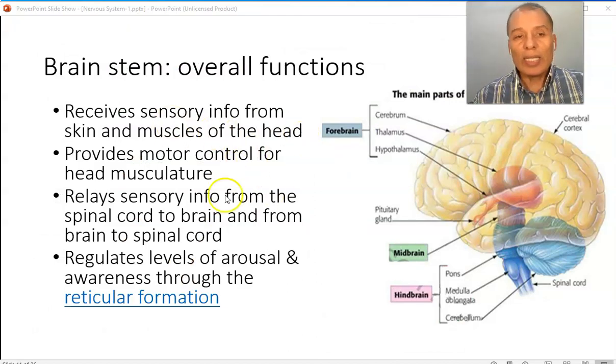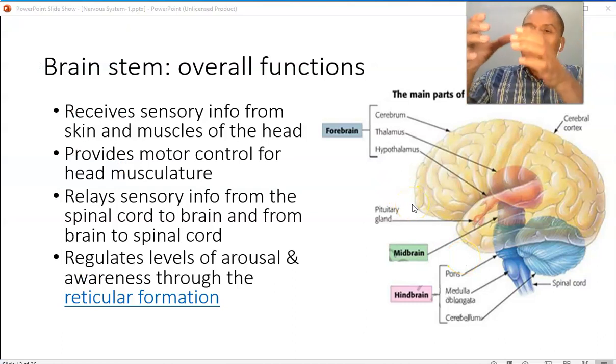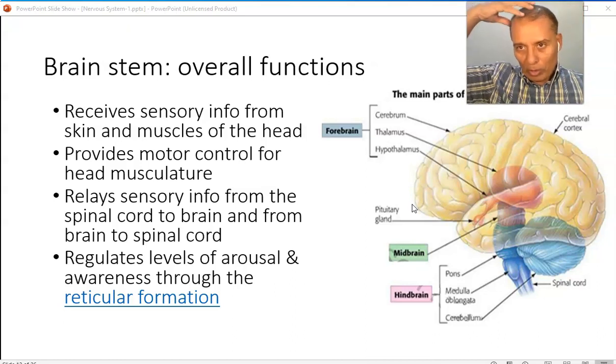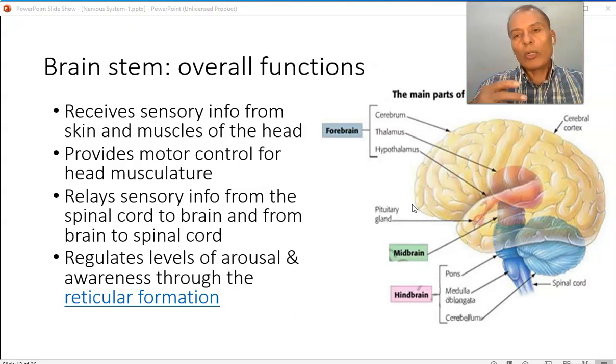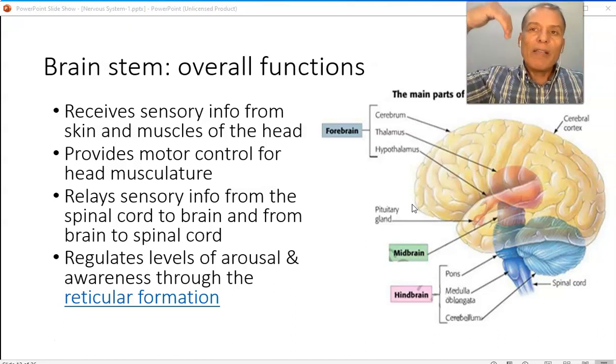Collectively, brainstem systems, the whole brainstem, in structure, has a system of pathways, again, motor and sensory pathways. Motor pathways carry information from the cortex down to the rest of the body to move muscles. And sensory pathways bring sensation up to the cerebral cortex. So sensory means afferent, motor means efferent.